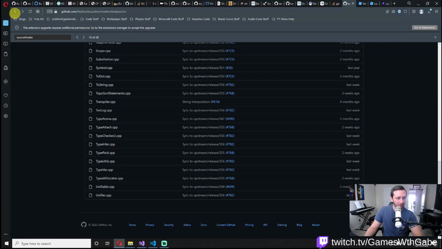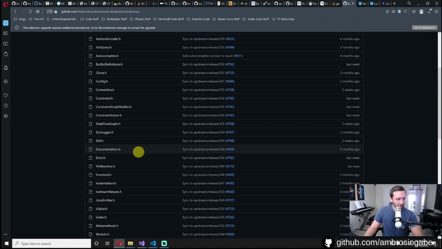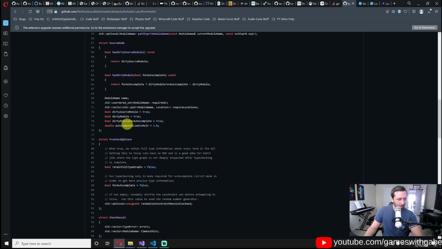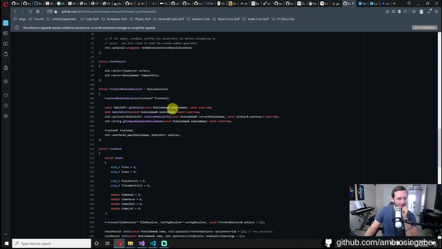I'm guessing that source nodes is, if we look and include front end, source nodes. Where is that coming from? Okay, so this is a source node. And we've got a module name to a module pointer. Oh, this is front end module resolver. Okay.